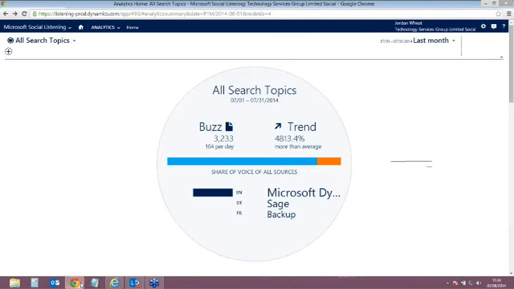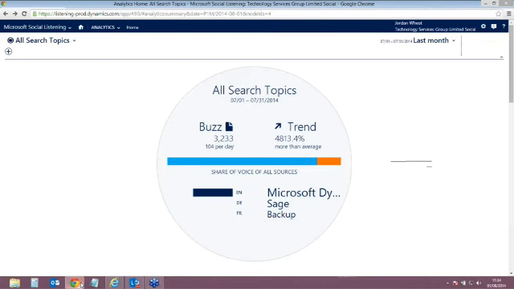So the tool that's in front of me now is social listening, and essentially the NetBreeze acquisition that Microsoft made last year, social listening is the result of that. So it's analytics on the social front and over the web, particularly about your brands, your services, your products, and is integrated with Microsoft Dynamics CRM.